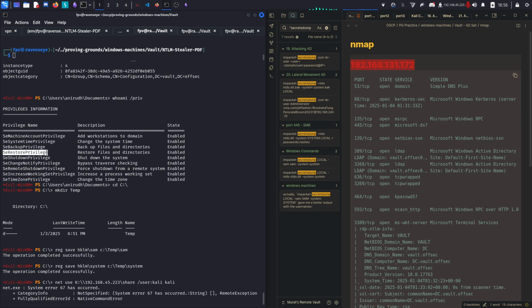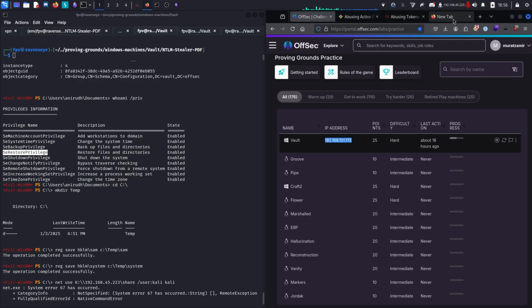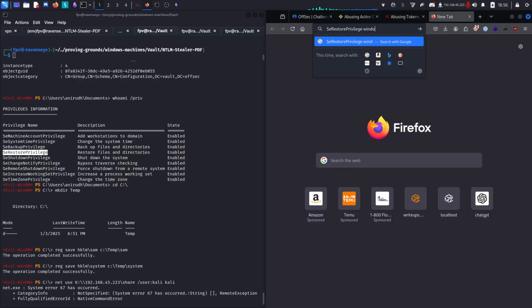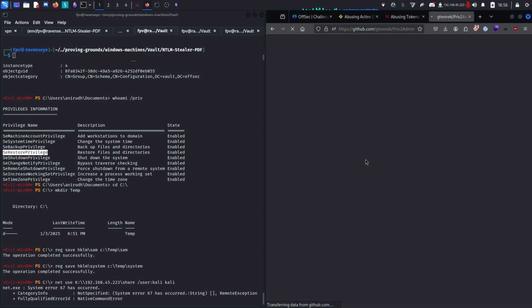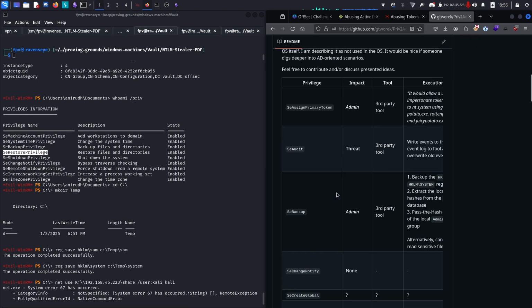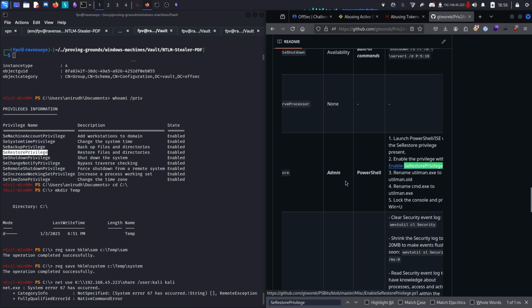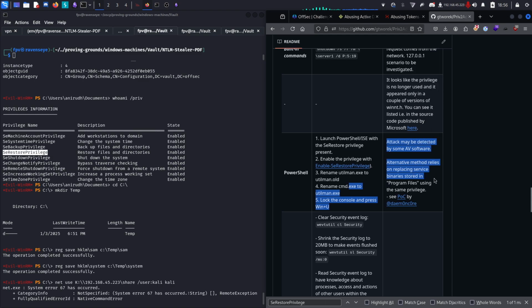Restore privilege. Let's try to Google this. Windows exploit, privilege escalation to admin.